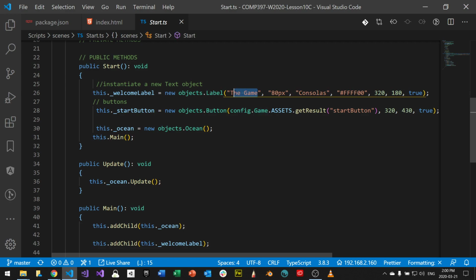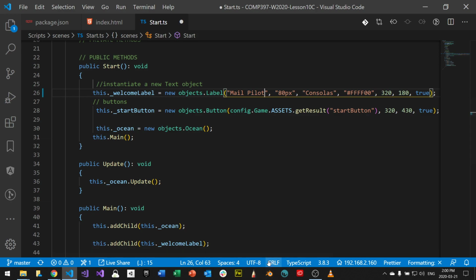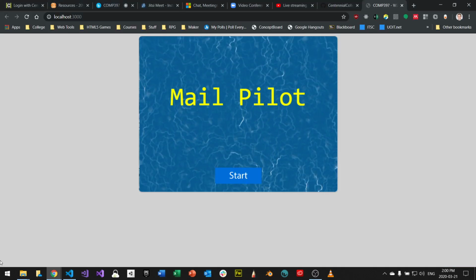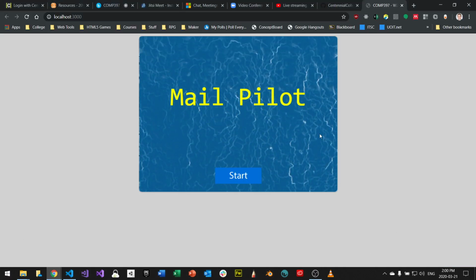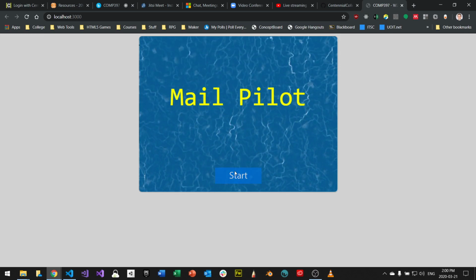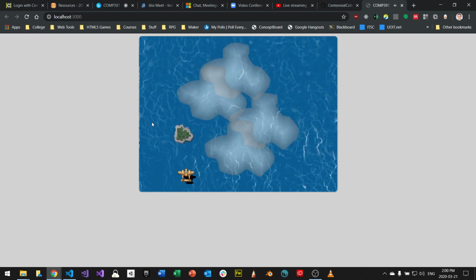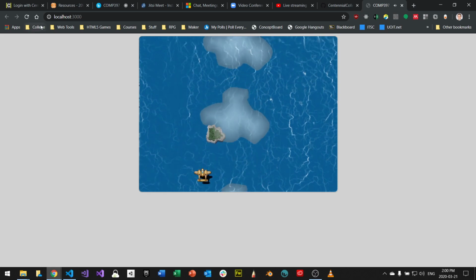I want to call this male pilot. There's male pilot, and this is using a start button. Let's test to see how that looks. You can see now it says male pilot instead of the game. If I click start, you can still see that's working.